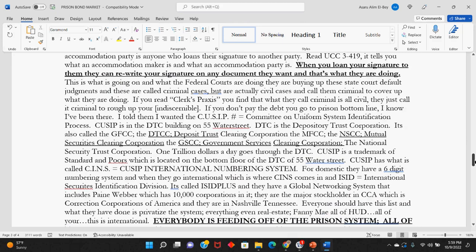And what the federal court is doing, they are buying up these state court default judgments, and they are called criminal cases. But these are called criminal cases, but they're actually state court default judgments. Because remember, at the end of it, they call them judgments. These are court case judgments. But you're actually civil cases and they call them criminal to cover up what they're doing. If you read clerk praxis, you find that what they're calling criminal is all civil; they just call it criminal to rough you up. If you don't pay the debt, you go to prison, bottom line. I know. I've been there.